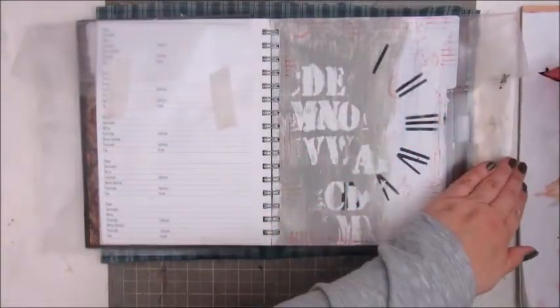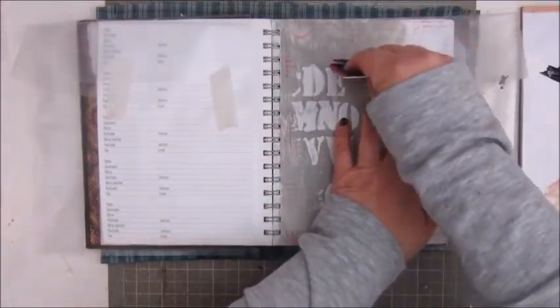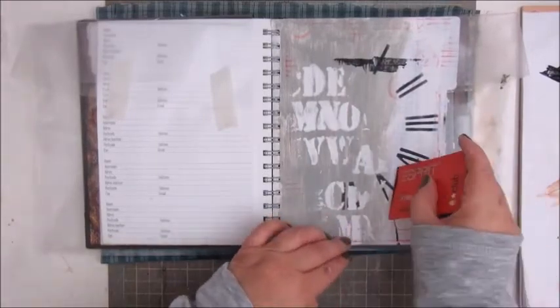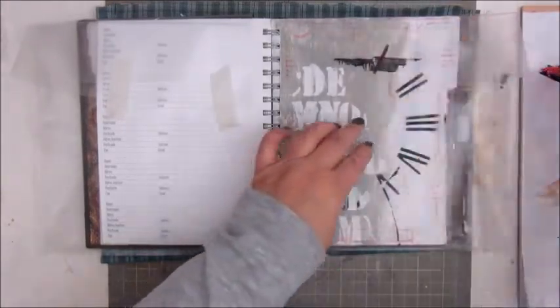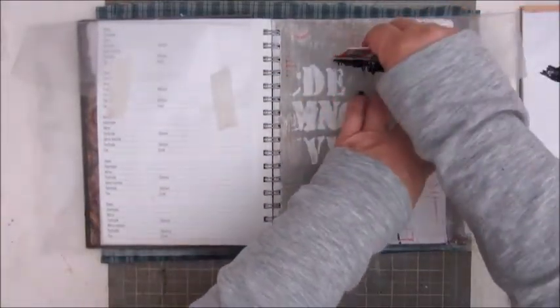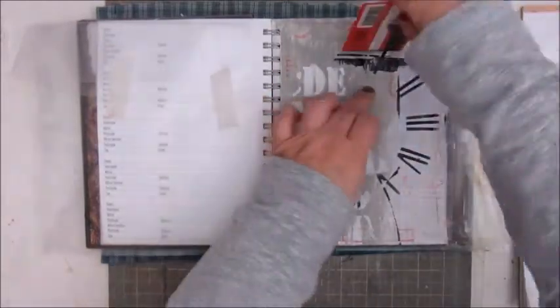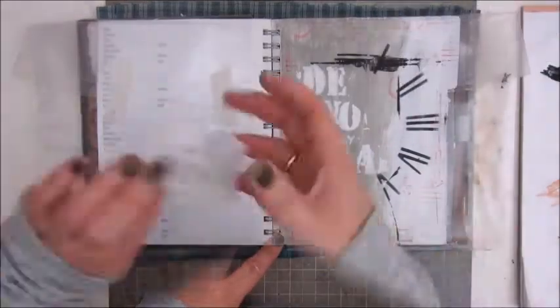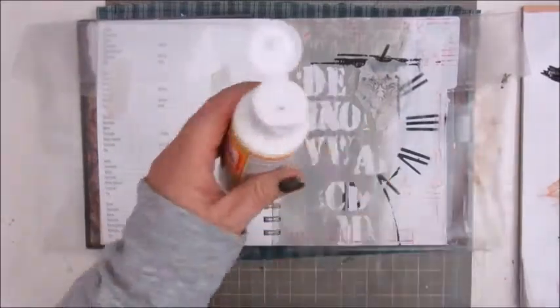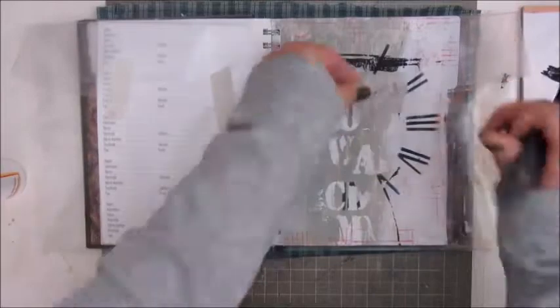Now I'm using a black acrylic paint and a card to make some marks on my page. Just putting some here and there. I'm not exactly sure what I'm doing. I'm just going by feel. And I also have some bits and pieces I want to add to my page. This is a piece of rice paper which has been stamped on. I'm gluing that down with Mod Podge.